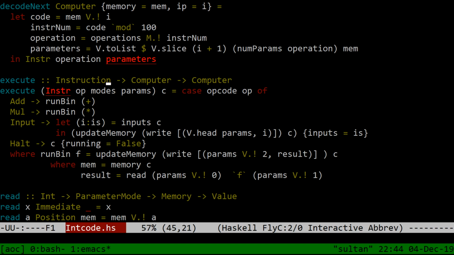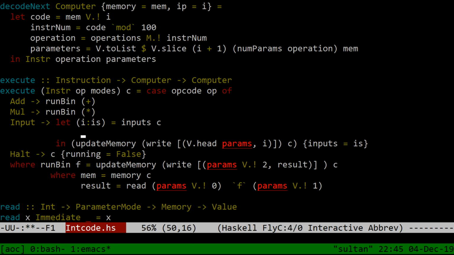And so now, I guess I can say let param immediate be, this shouldn't be modes anymore, it's these params.